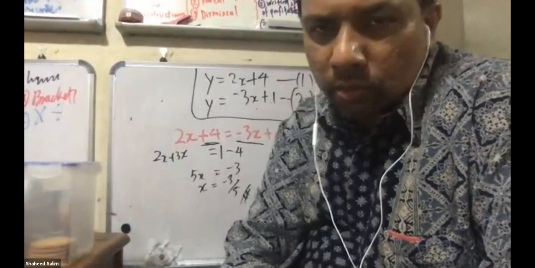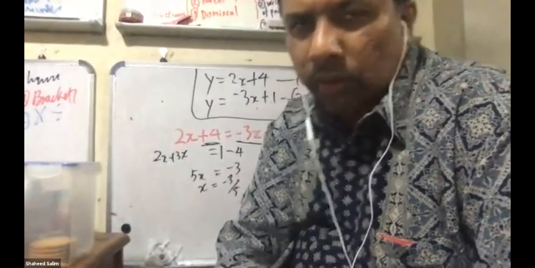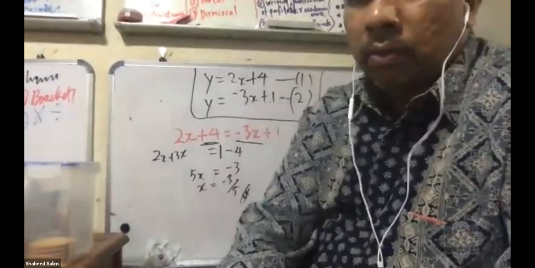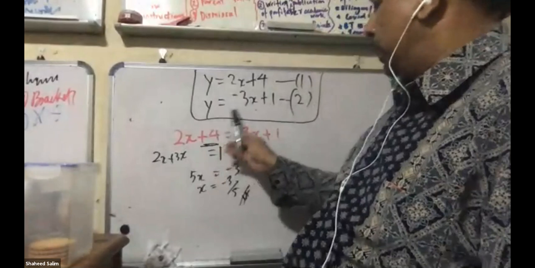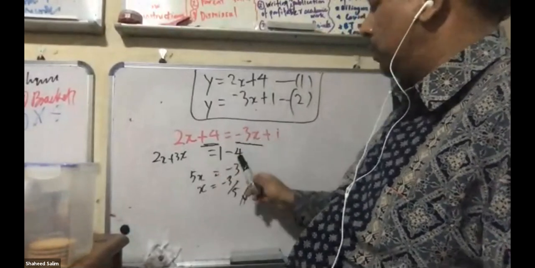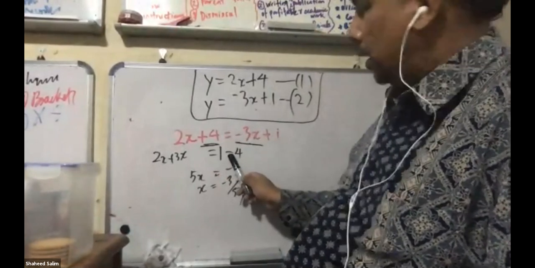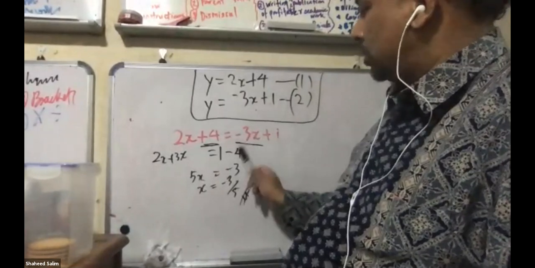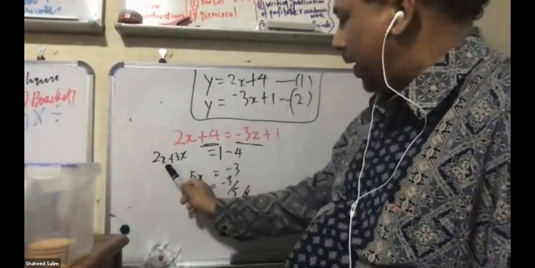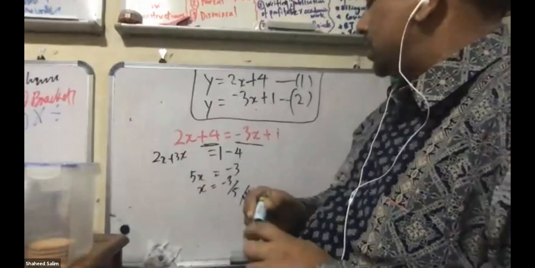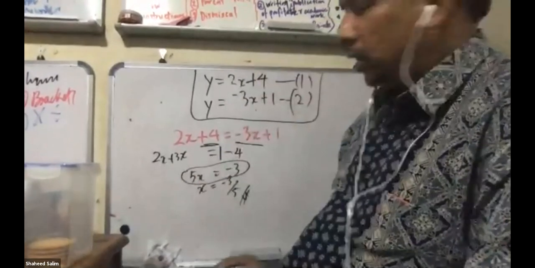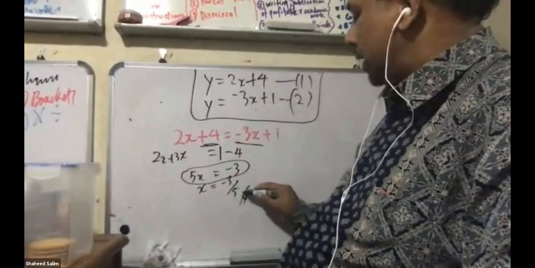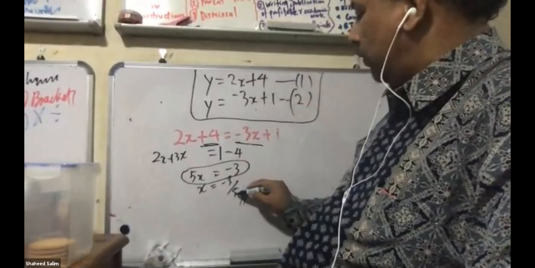So, okay. Now I think you did not bring over, Ryan. You did not bring the minus 4. When you bring over plus 4, it becomes minus 4. Okay. And then minus 3x, you bring over, plus. So this one is correct. You get 5x. But down here is minus 3. So this part you got wrong. Then the whole thing is wrong. Okay. So you must be careful. So this one now, x equals to minus 3 over 5.